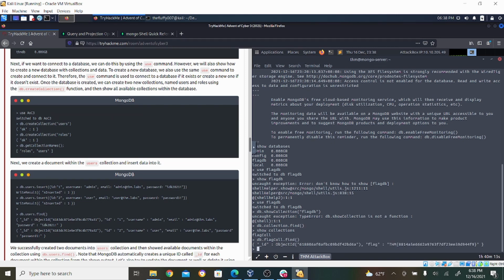Okay. So that's what it was. It was a long way, and I had to get some help because it wasn't shown here. This is my first time using MongoDB, so bear with me. So, use the use command and then show collections because I needed to see what tables there were, and then I used the find command, and so this is the flag here.